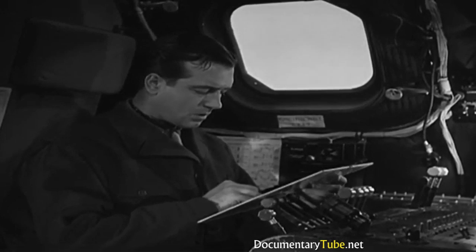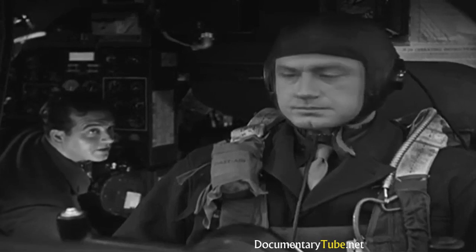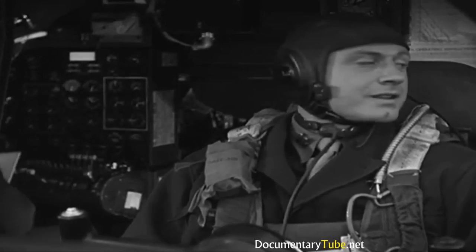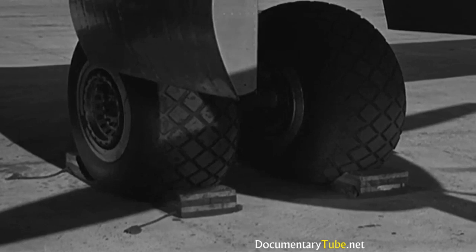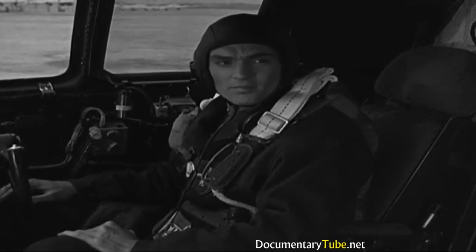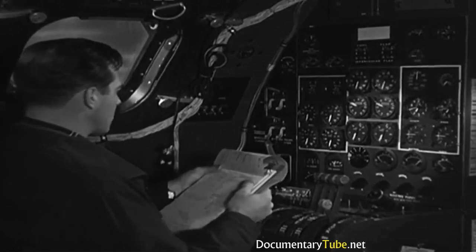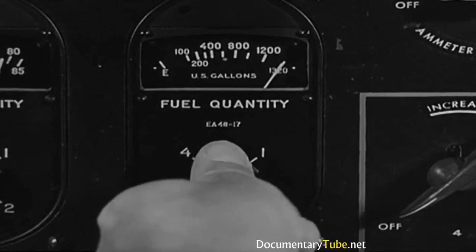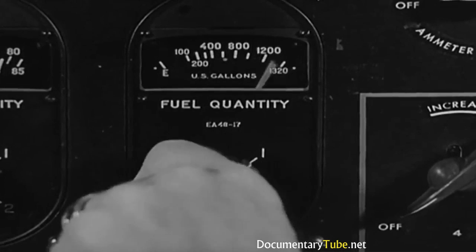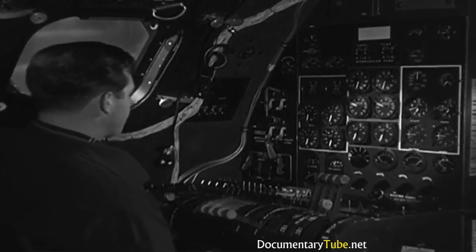Parking brakes on, wheels chocked fore and aft. How about it, Captain? The pilot has taken care of the parking brake, and he can look at the chocks on the left landing gear. Those on the right are checked for the co-pilot. Form 1A shows how much gas and oil we have, so I check the figures with the gauge readings. All the tanks are full, and not much difference between the actual load and the gauge readings either.